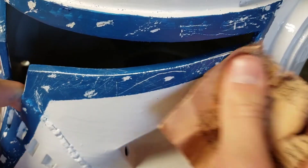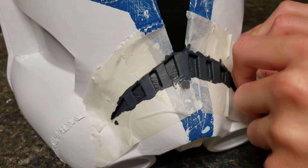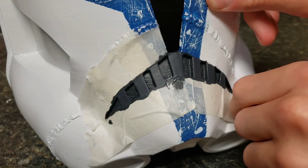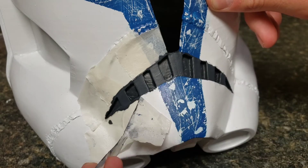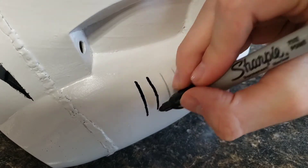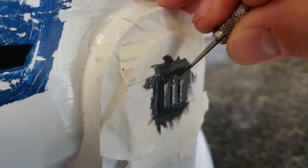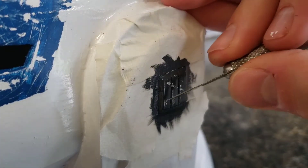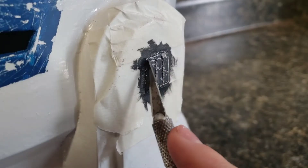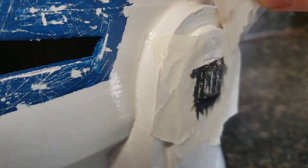Use some low grit sandpaper to scratch off bits of the blue paint. Tape off the areas around the teeth and paint the inside with dark grey. Highlight the front of the teeth with a paint a little bit lighter grey than the paint you just used. I used pencil to sketch out the lines on the side of the helmet, then covered it with permanent marker. Use acrylic paint and masking tape for the detail on the left side of the helmet. Once it's dry, add the battle damage. Use a knife to go around the edge of the masking tape to separate the tape from the paint, then gently peel it off.